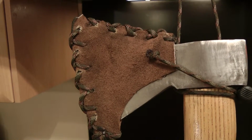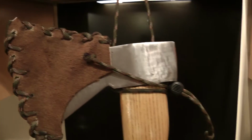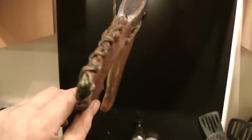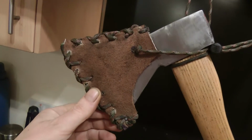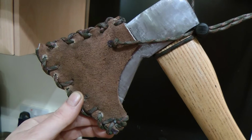So there you go, there's the finished sheath. Just fastened it around the back with this little Webtex slide and toggle thing. Just on there now, I'm just re-oiling my handle. But that's how it is, and I think for a first attempt I'm quite impressed. Might have another go, but for the moment it's definitely going to do the job it needs to. So not bad at all.